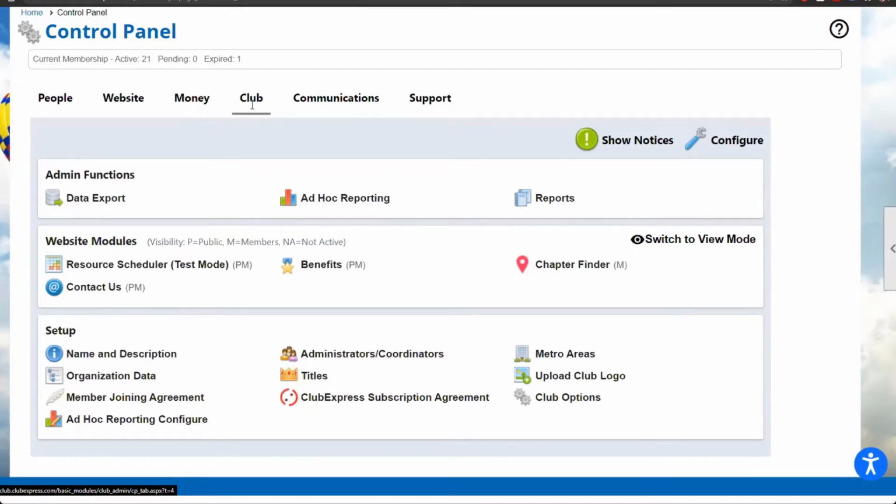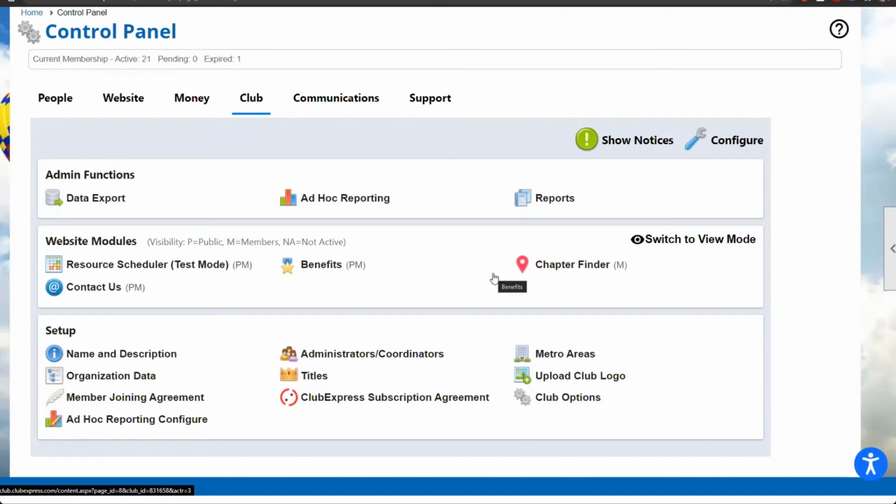So the first stop that I'll make is all the way down at the bottom under administrators and coordinators. Now, there are a handful of other places on your website that you can set up coordinators. For example, I can use the configure icon in the control panel to set up coordinators for the functions that you see in each tab. And we, of course, have a video on how to use the new control panel that we released several months ago. And that goes through that process.